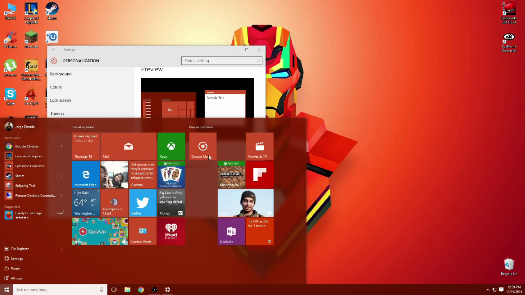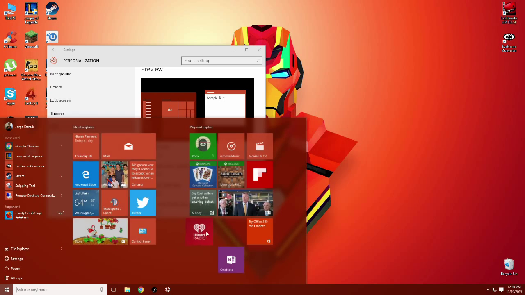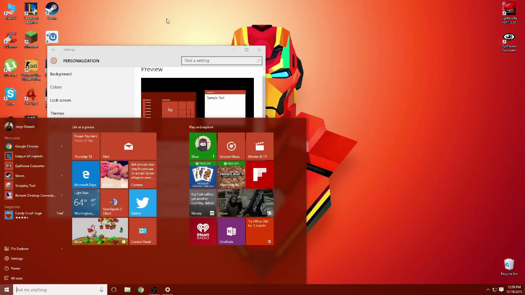I don't think I can add more than that. No, we have the separation line here, but it now gives us the option to add more tiles onto the start menu, which is pretty nice. I don't use the start menu too much, but it's nice to see again that we just have more options. We have more options to choose how we want Windows to look, how we want it to feel, and overall just the way we use Windows.